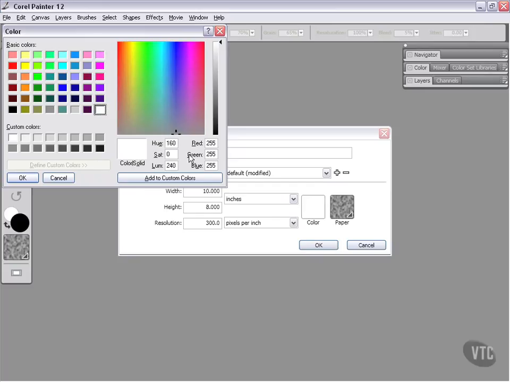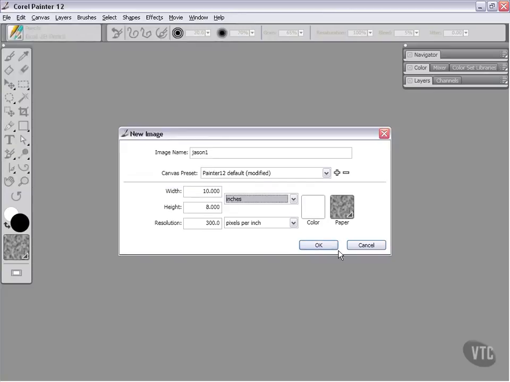Now in Windows, this is what it looks like in Windows. One of the advantages of working on a Macintosh platform is they have a really excellent system color palette, and it's going to look entirely different from this, and it's going to be much, much more sophisticated. So you can pick your colors through this for whatever you want your canvas to be, but like I say, for right now, we're going to just leave it for white.